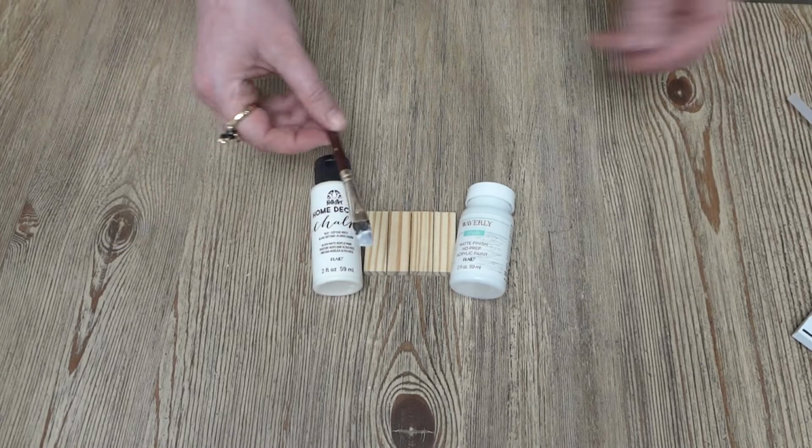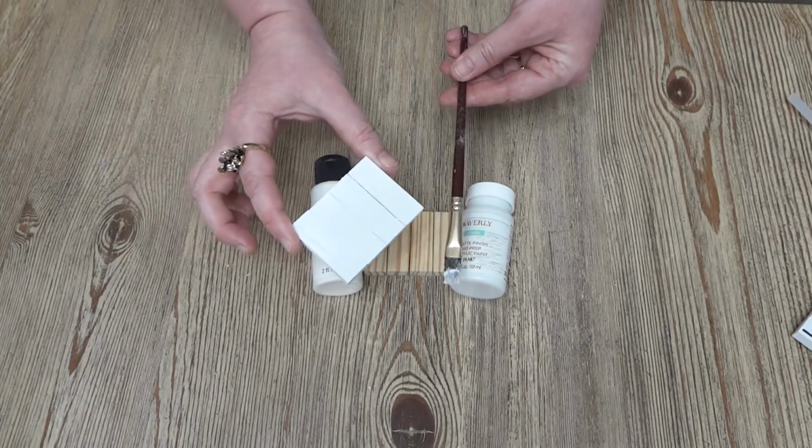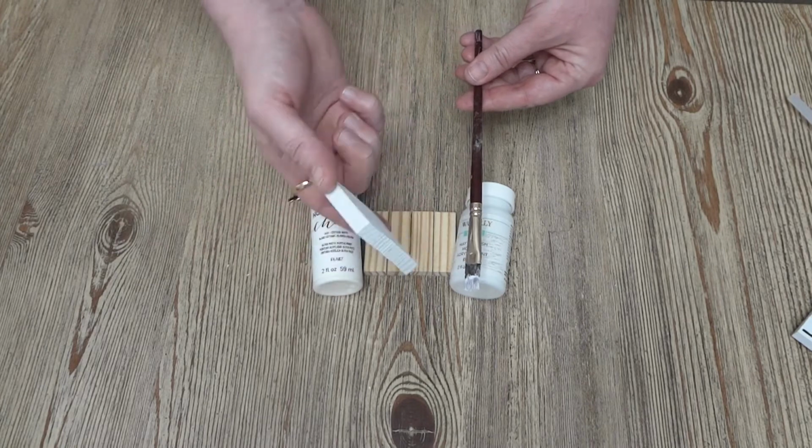Next, you're going to want to paint this with your white paint, making sure to paint all of the edges so that it'll look cute from all sides.